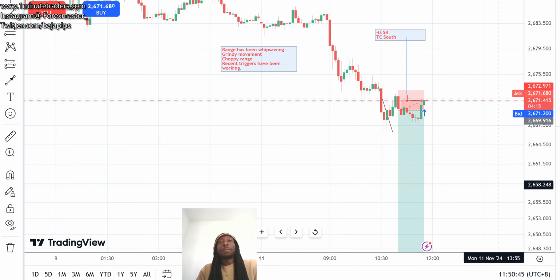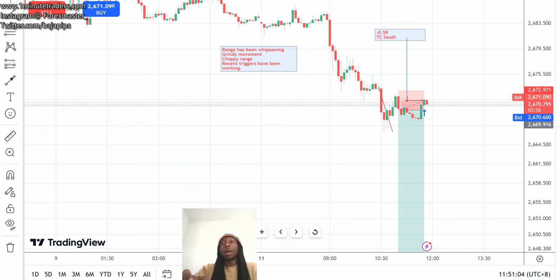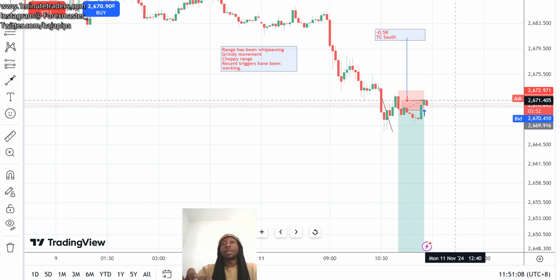I don't know what is happening, but I'm prepared for a potential second chance entry. So I'm gonna have to wait. No aggression. We don't know what's happening. I'm definitely not going long, so I know what I'm not gonna do. So it makes it easier for me to stay focused on what I'm going to do. I'm gonna set my orders up right now. I'm gonna get ready for a potential short entry.